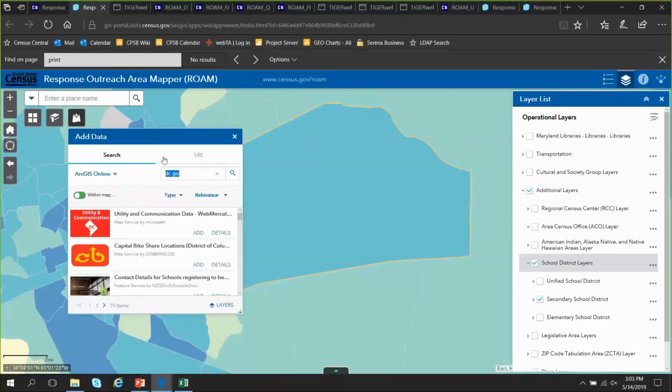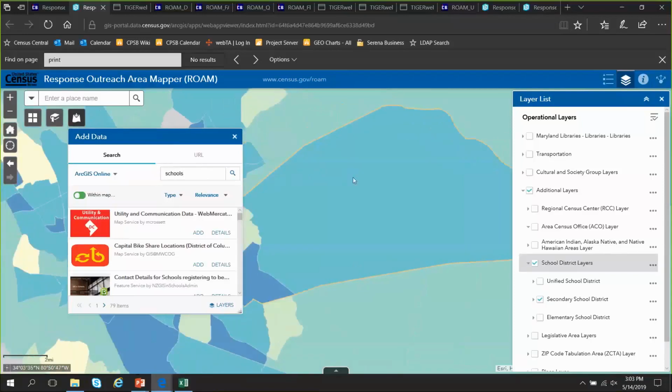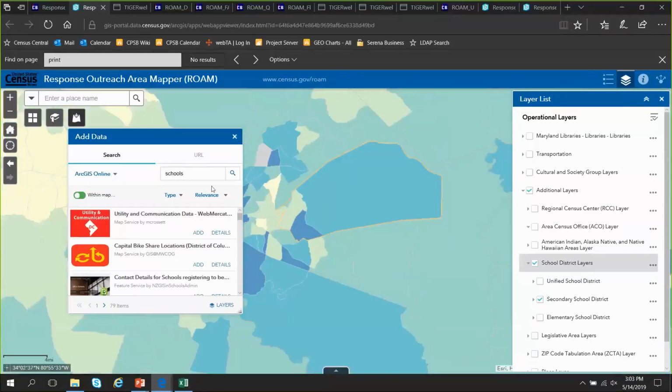I'm just kind of running off the cuff here, and maybe we can see if there is a data layer available within that catalog that has the location of schools, but the Census Bureau does not keep locations of actual schools within it. So that might be another example of something that you could use that add data tool to try to do, again, not necessarily a data analysis, but an exploratory visual search of an area. Yes, thank you. You're welcome.